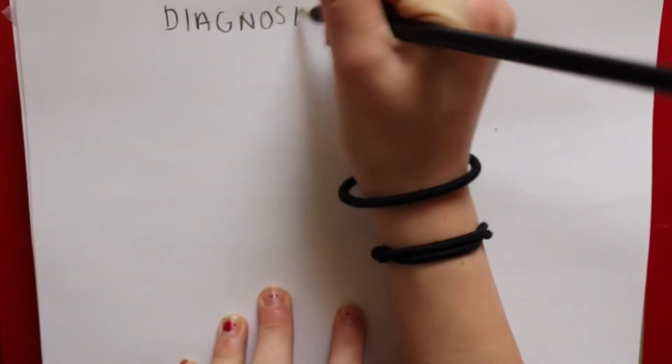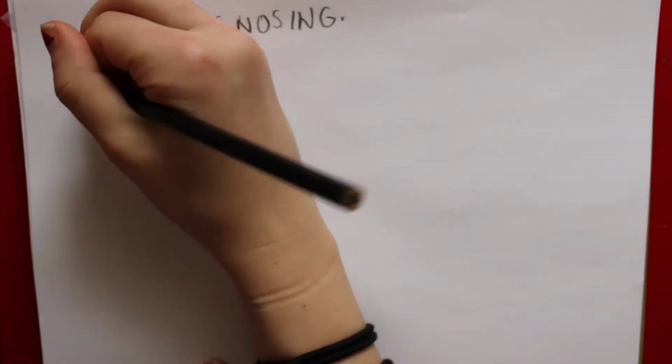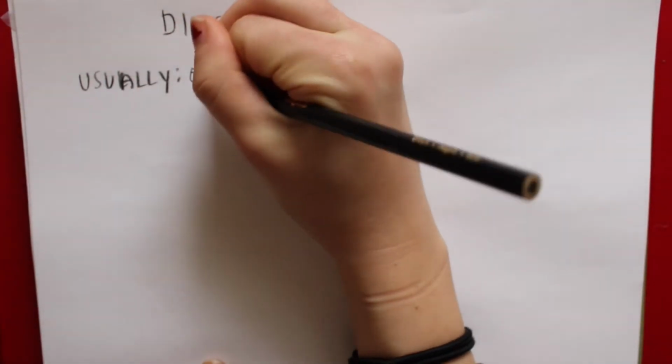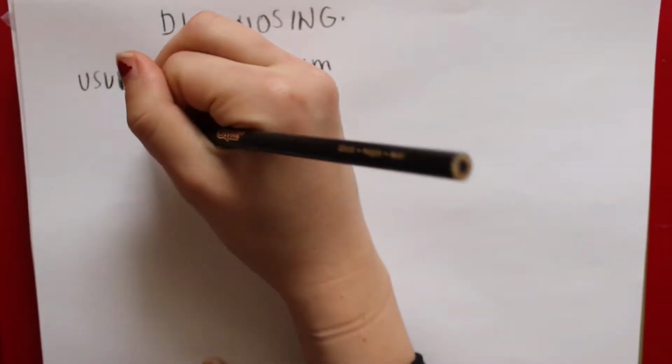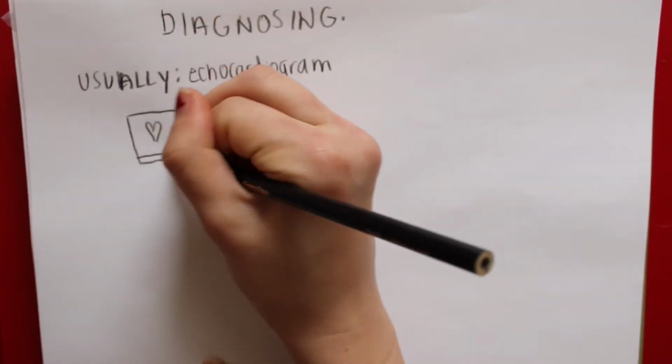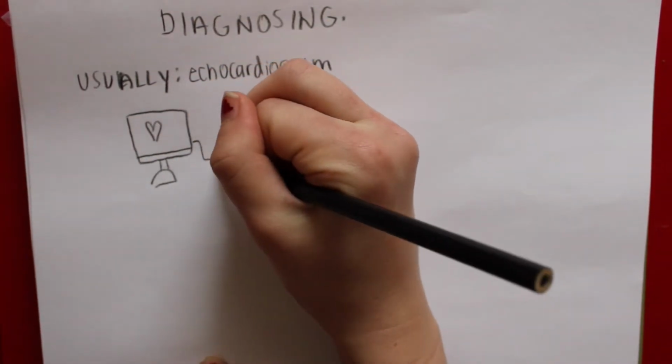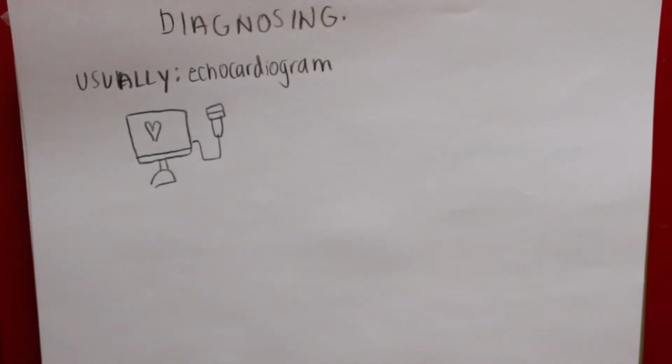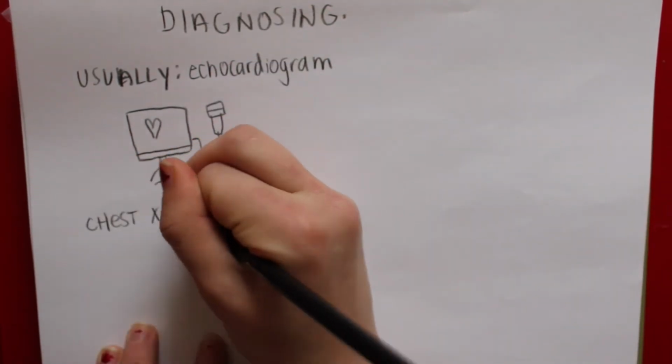Now, how do we confirm the diagnosis of aortic valve regurgitation? There are many ways for the doctor to diagnose this, but the most common way is usually the echocardiogram. The echo takes pictures of your heart and valves, and it allows the provider to see any irregularities in your valve and whether or not the blood flow is returning back through the aortic valve.